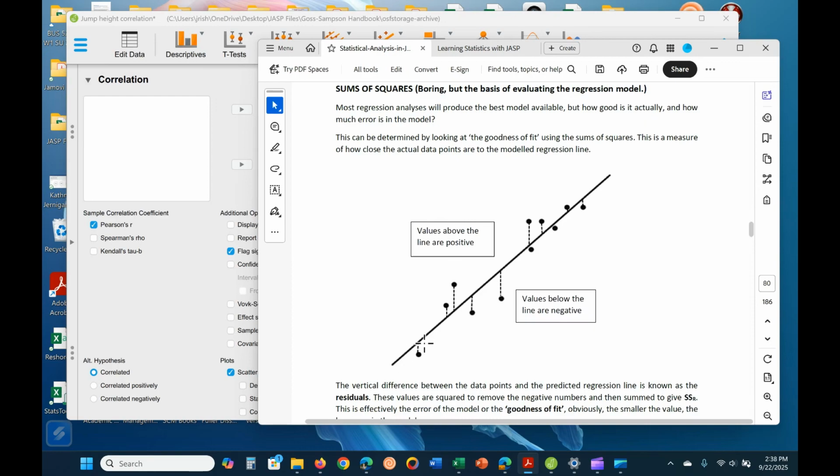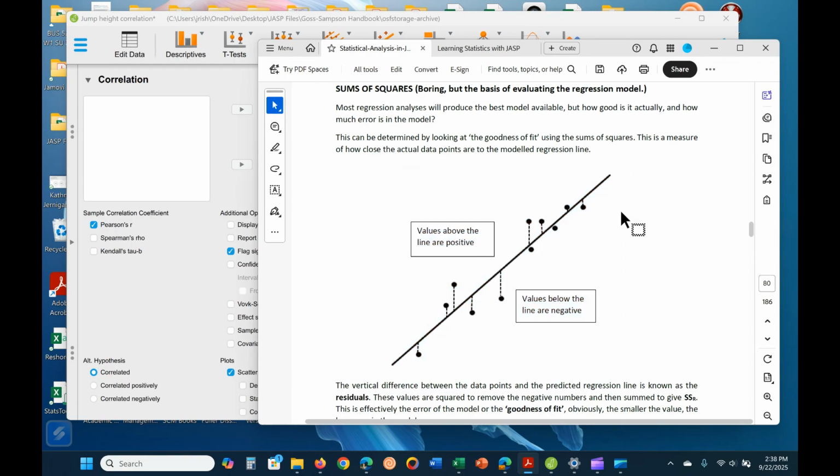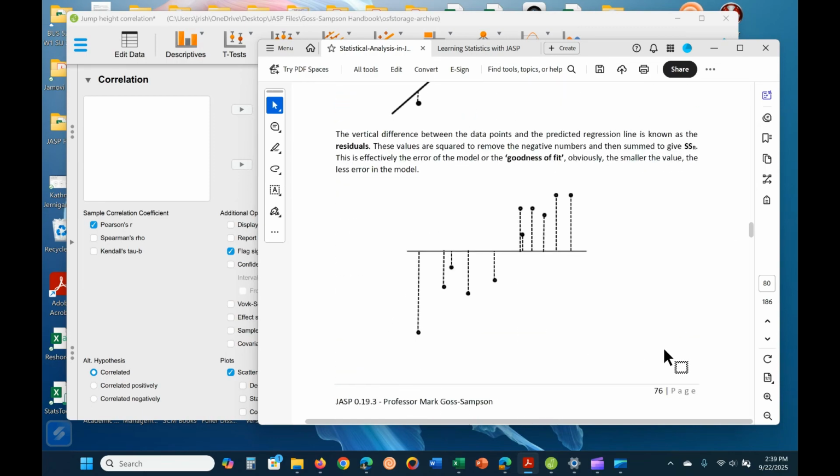If this is your regression prediction line and all your plots are dotted, the distance of each one of these is your residual, or your error term. So you're looking at squared errors. Again, this is your mean prediction along each of the values of x. You don't want the positive to cancel out the negative, so you square them. So you're looking for the least squared errors along the line.